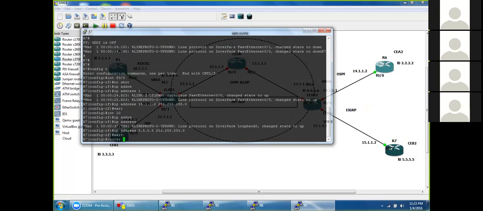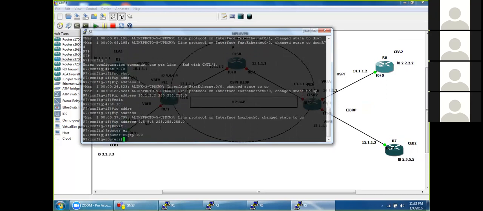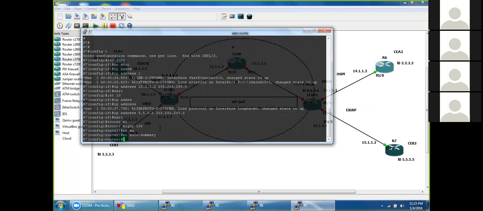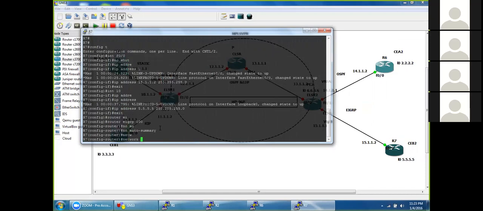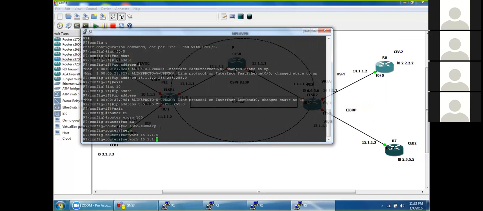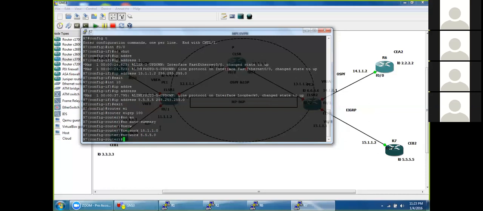Router EIGRP 100, no auto-summary. Network 15.1.1.0 and 5.5.5.0. The customer edge side is configured.